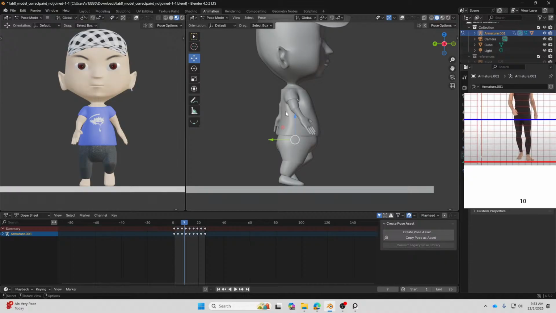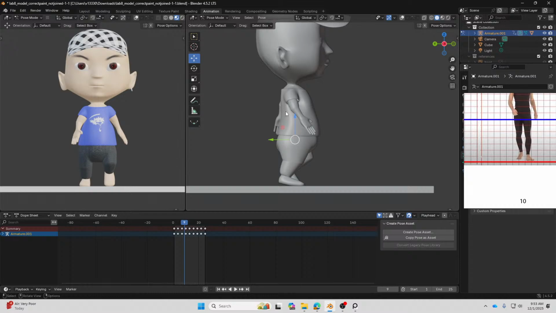So we should check the contact pose, frame 13. Most of the time when you troubleshoot a problem with a walk cycle, you check the contact pose first.